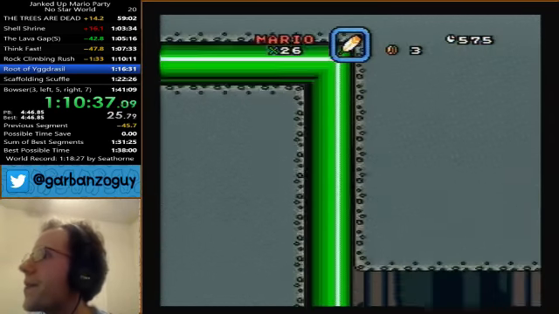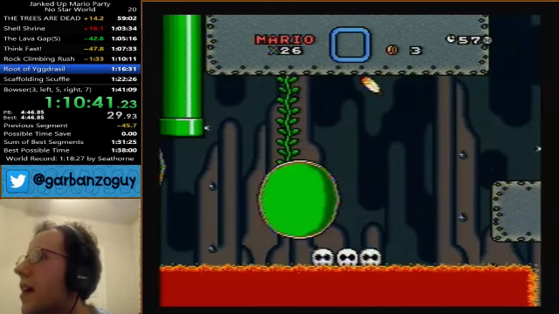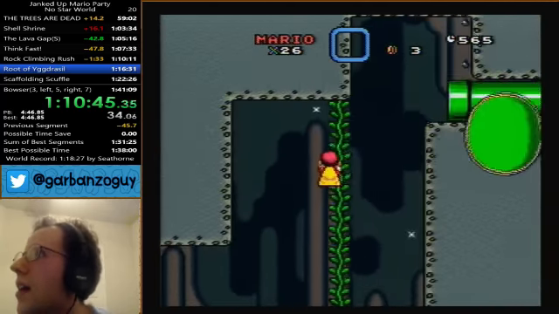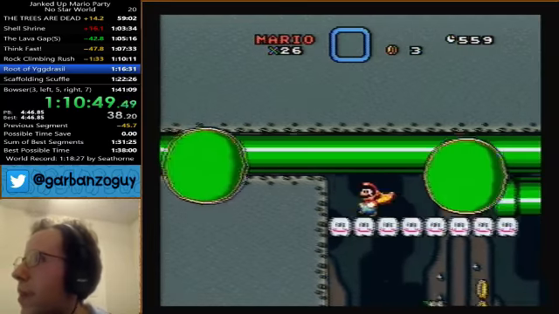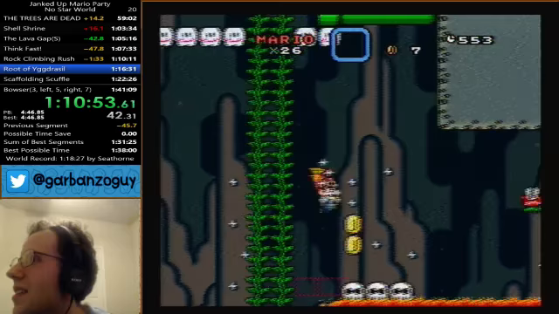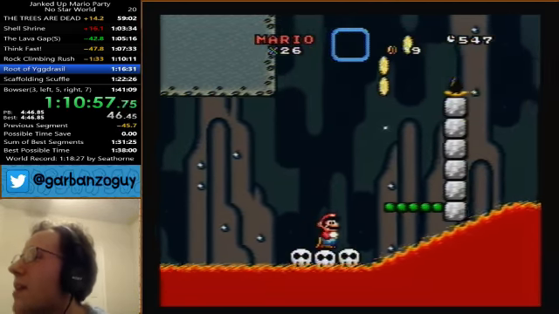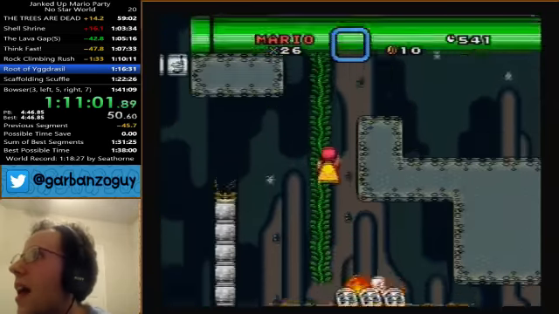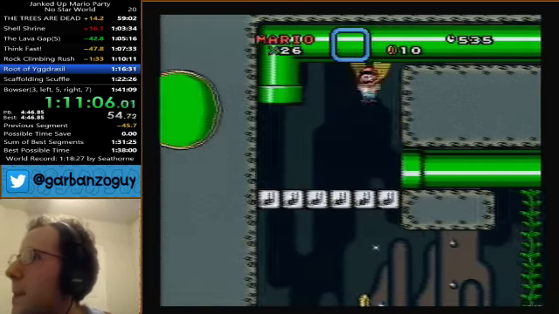Yeah, it doesn't look like I had a very good Ludwig's in my PB, because I'm saving time here. And then I'm pretty sure my Bowser's Castle had like 2 deaths or more, so... Hmm. We'll see. I'm exactly 10 minutes ahead of my PB right now. Really? So if I get a good Bowser's Castle, I think this could be sub 120. I'm not sure. World record pace. Maybe I don't know, it would be reasonably close within like a minute or two.